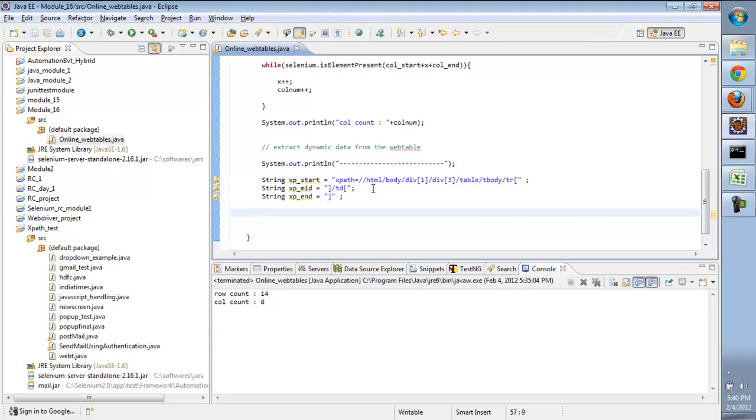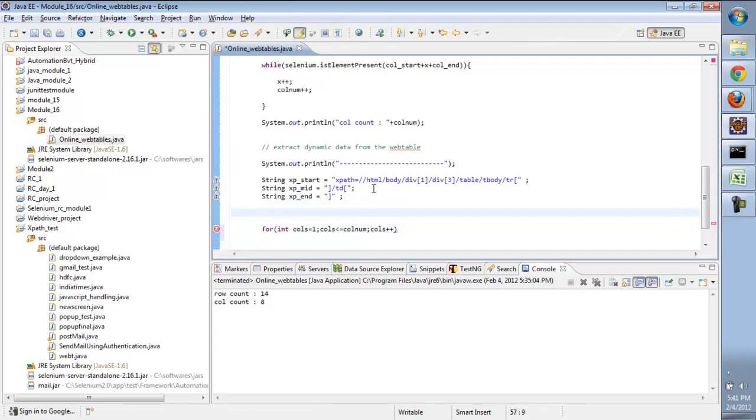For that we need to write another loop, that is the for loop. We'll write int columns equal to 1, and columns is less than or equal to the column number that we have declared earlier, and then write columns plus plus.